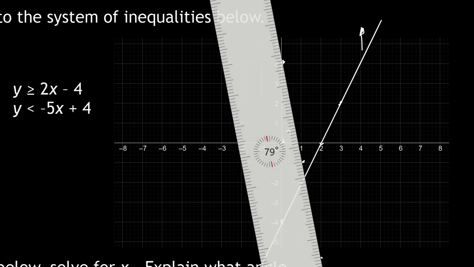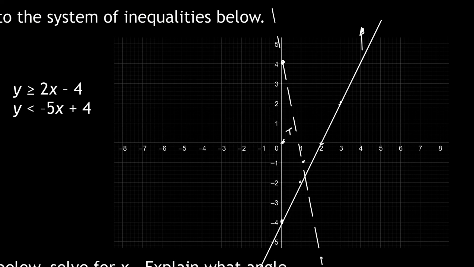And this is not an included boundary line. This is strictly less than. So my boundary line is dashed. So I'm drawing this as dashed lines. If I was to test this, this says y's are below this line, y's are less than that. And if I test the point 0, 0, my favorite point to test if I can, when I put 0 in for y and 0 in for x, it says 0 is less than 4, which is true. So it is below this line.